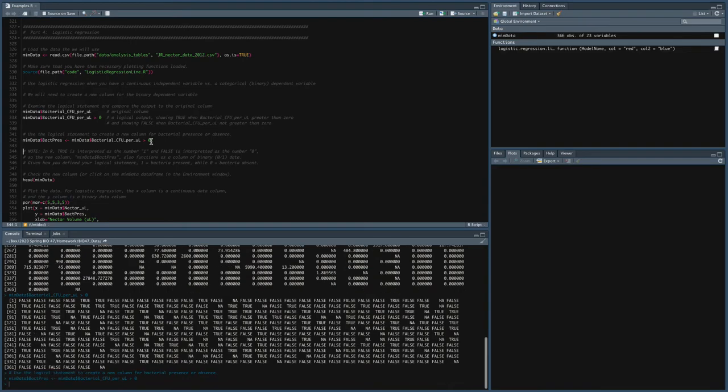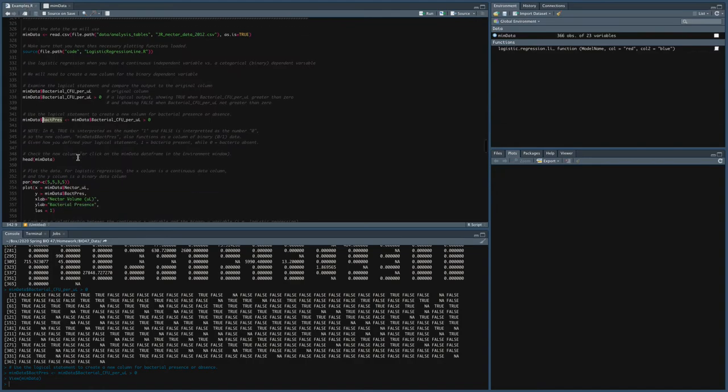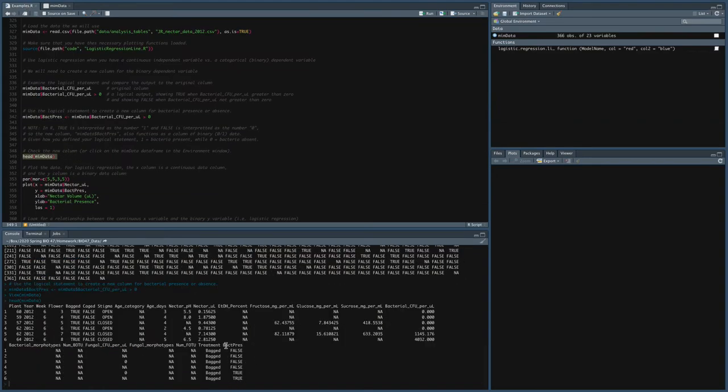So this next line does that. It just does exactly what we had here, but it appends a new column to the data frame that says bacteria presence. So if I look at MIM data, I can see there's a new column in MIM data called bac presence, which is just this vector. Or you can think of it like a list if you're a Python person, that is now appended to that data frame. All right, so let's just remind ourselves, when we head MIM data, you can see that there's that new column that has bacterial presence there, and then everything else is the same.